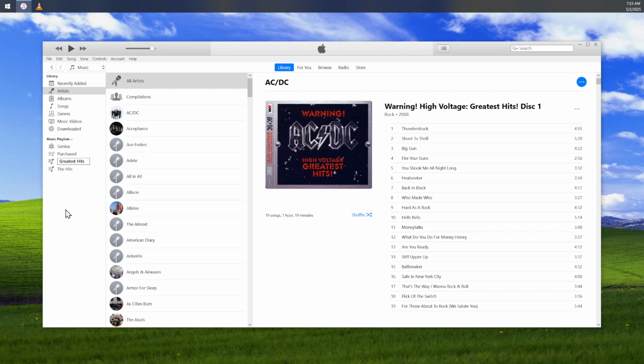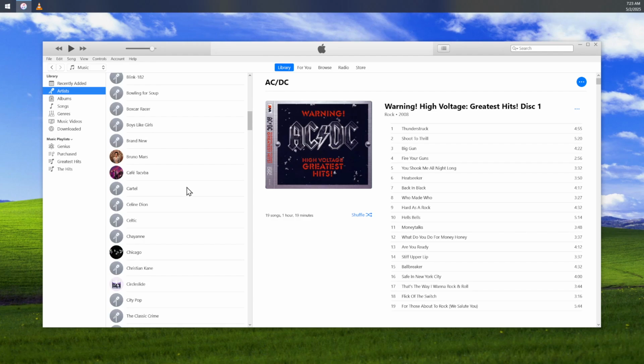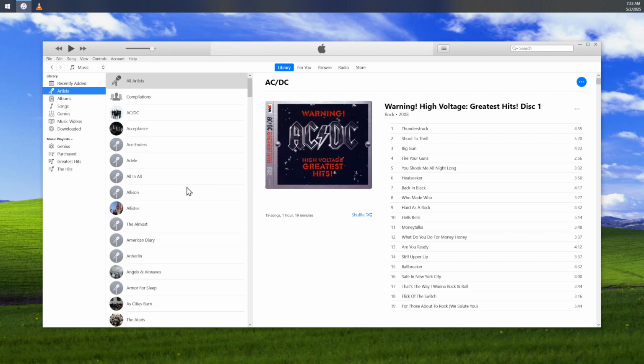And it's not because I'm seeing the AC/DC one, but let's just call it that, right? Okay, so now this is my library of music that I have on my computer. This has come from many sources: CDs, music that I've downloaded through Amazon or iTunes purchases that I have made. All of that is stored on here.